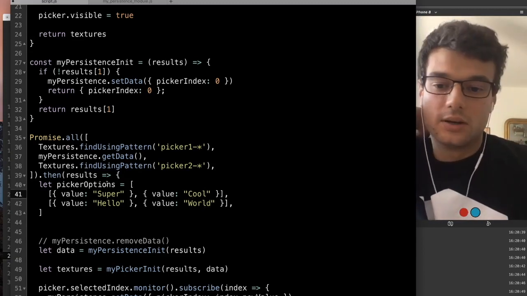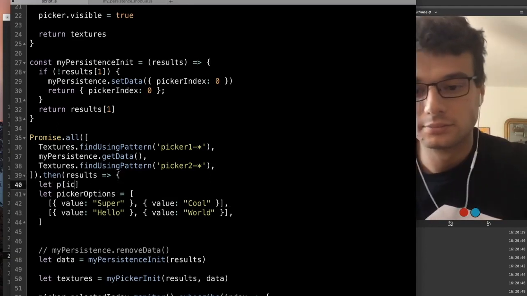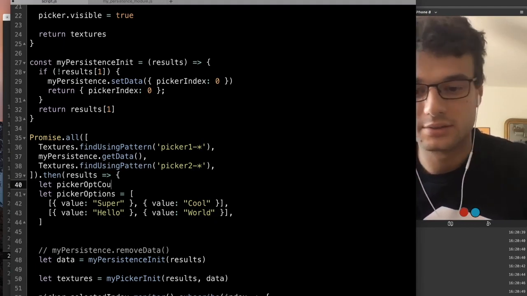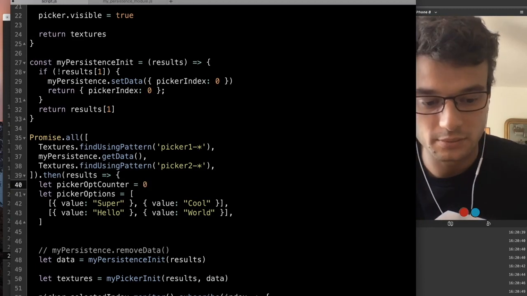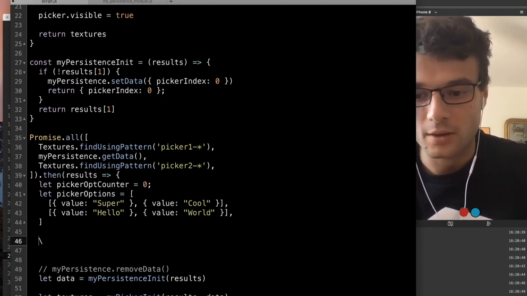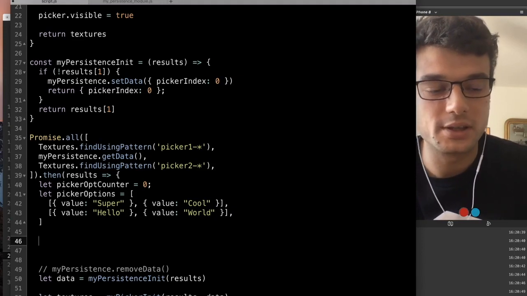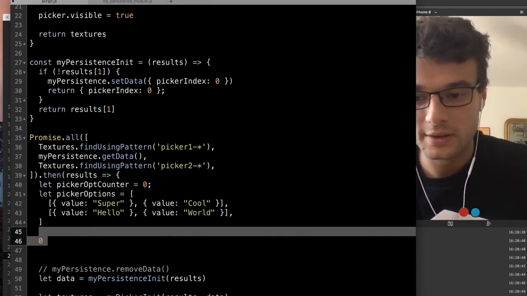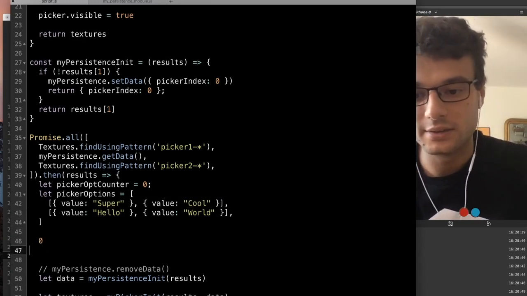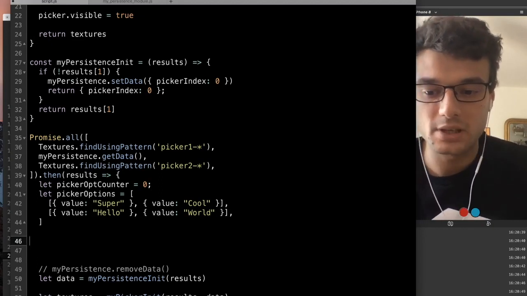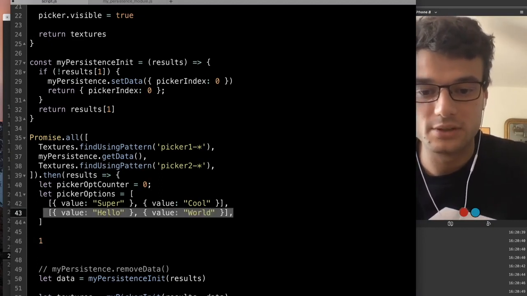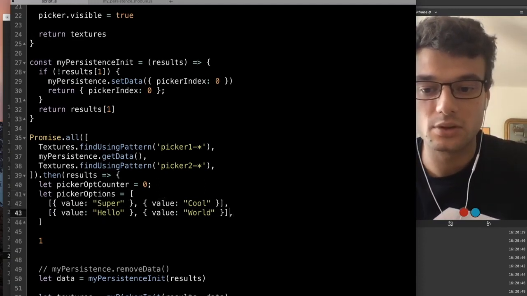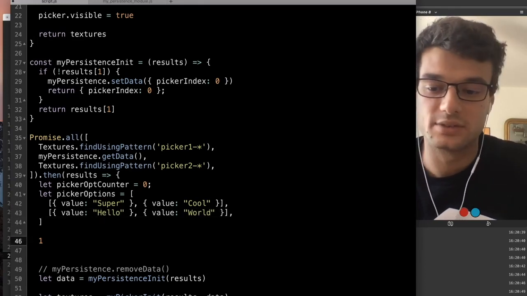So we need to have a picker option, we call it like this, counter, that starts at 0. When we are on the first counter, the counter option will be 0, so we are going to use this first line, and then when I am on the second picker, the counter will be 1, and I will be using the second line. So as well as changing texture, I will also change behavior inside my picker options. So it will look like I have two pickers.